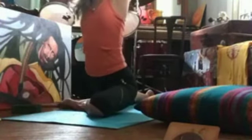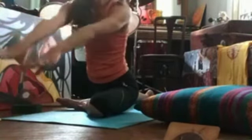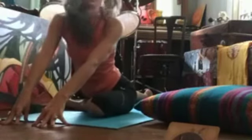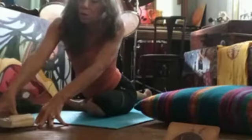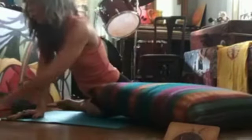And bring it up, reach up, and then hinge forward at the hips, coming forward wherever it works for you. It could be on your fingertips. It could be coming down farther. It could be a pillow that you surrender onto. That's always so yummy here. So taking a pillow and just coming down.